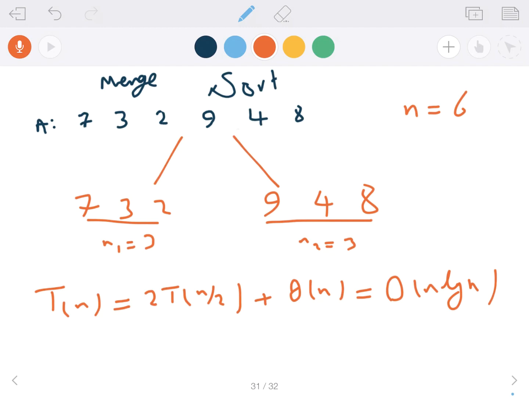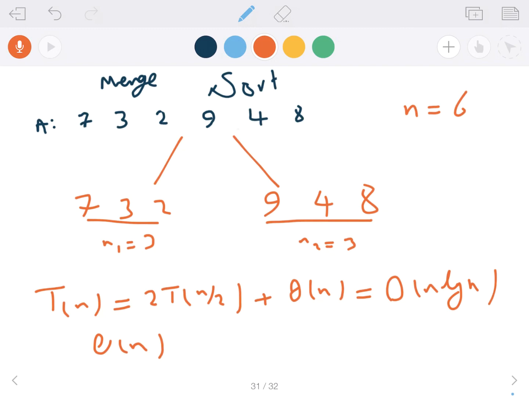The only thing that we need to consider when we are using merge sort is the space complexity. Because we are using an auxiliary array for merging the subarrays, we also sometimes need extra space. And the space complexity for merge sort is big O notation of n, because at the end that's going to be the amount of memory that we need for merging the final array.